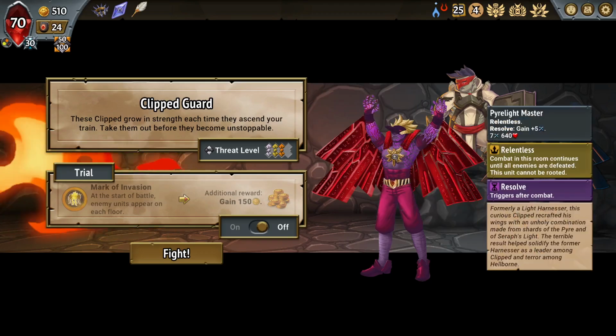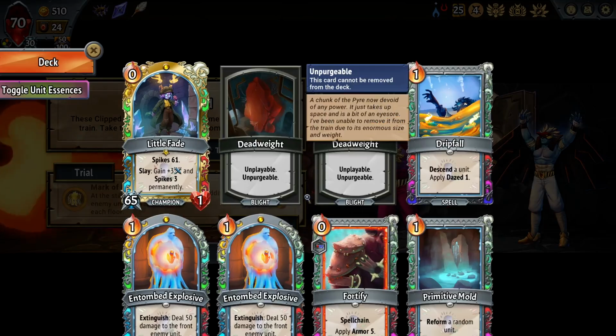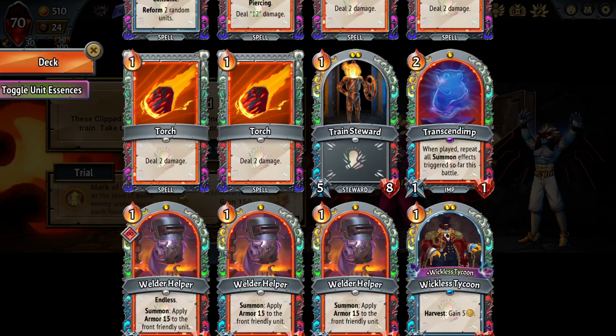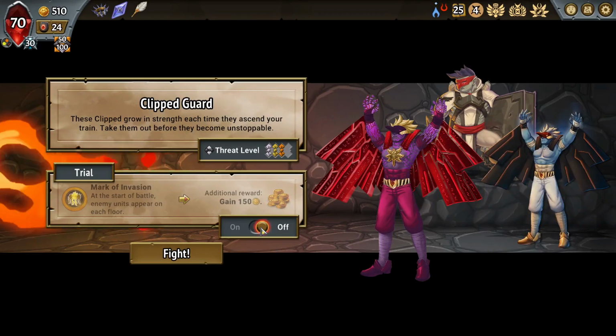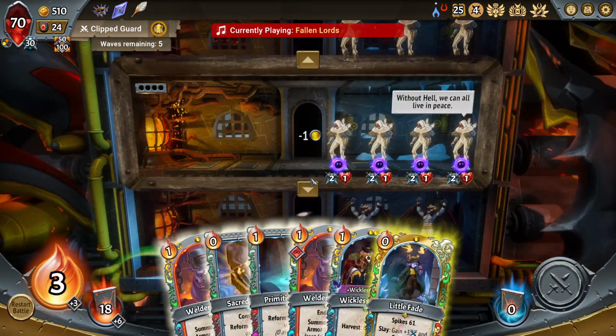Party Boy, Mark of Invasion. I would love Mark of Invasion. Now, here's the problem. We don't draw into Welder Helper ring 1. We're in for some hurt. But I think it's too valuable not to take. We'll have to work around it if we don't.